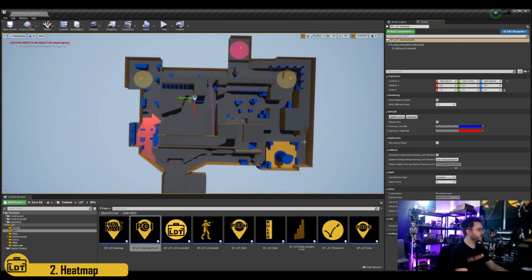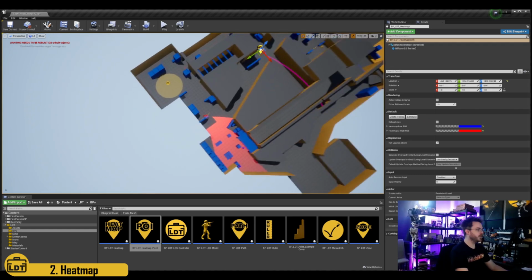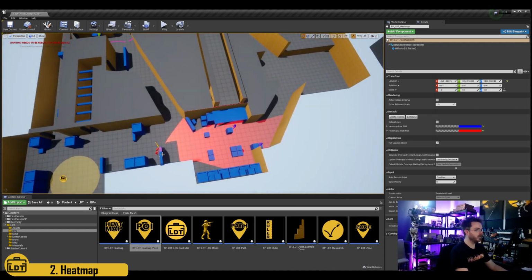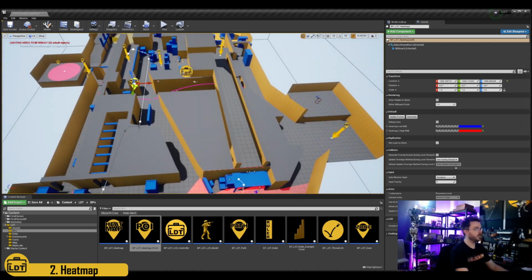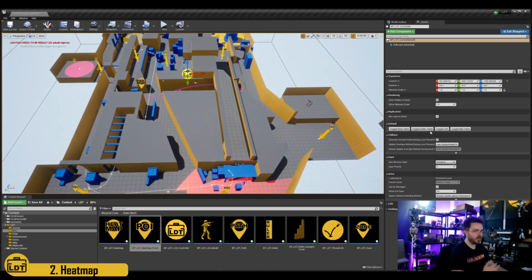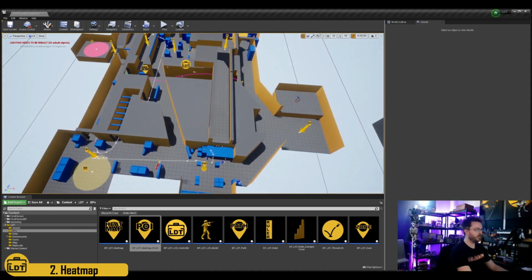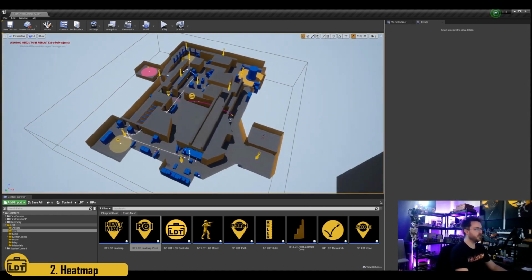So, those sort of things, you just need to account for them. This is for you to more accurately reflect what you are trying to show. It is not going to be, hey, this is how the player is going to be walking around. Right, so let's just toggle that on and off. Cool, that's part 2, the heat map.